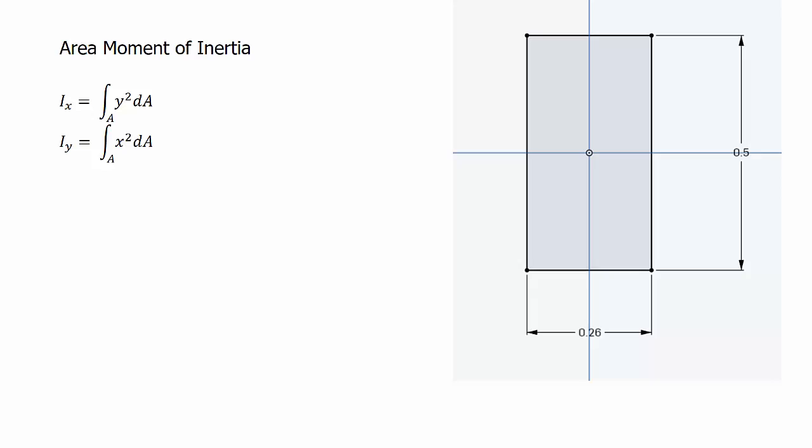So if the stiffness of the beam is not a function of its height or its area, then we need to know how we can calculate how these different shapes affect the stiffness of the beam. And the answer lies in the area moment of inertia. Now, in physics, when we think of inertia, we think of resistance to motion. When we think of moment of inertia, we think of especially resistance to rotational motion, or motion around an axis.